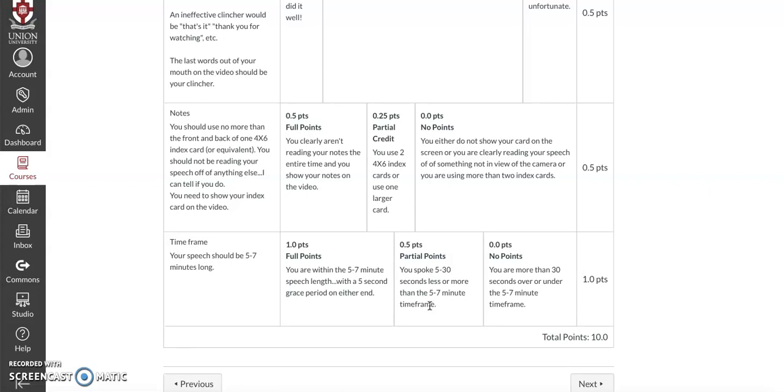This is really important. If you are under time, you're not really being respectful of the nonprofit organization that you're representing. You're not doing your due diligence to represent them and to inform your audience about them, sharing all of the important information. If you're spending more time than the 7 minutes, then you're not being respectful to me as your instructor.